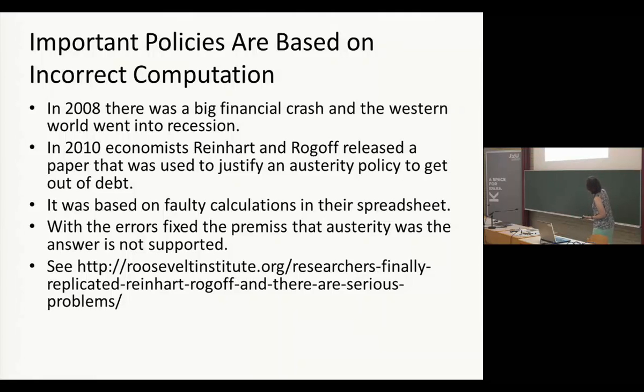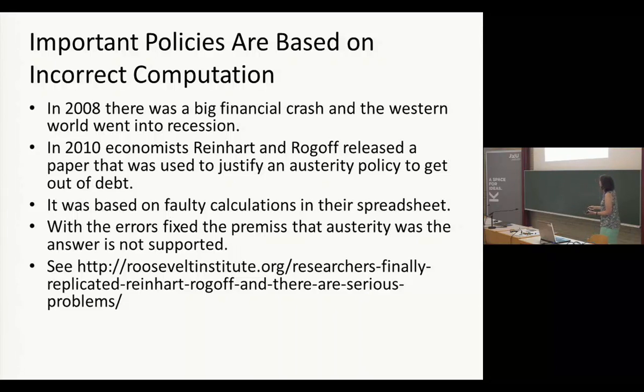So eventually there were academics from the Roosevelt Institute who said, no one believes you, give us your spreadsheets. And the spreadsheets had errors, like they left out a whole bunch of countries. So they were looking at data and what happens with debt. They left out a whole bunch of countries. So let's say Denmark or Austria, they had nothing to do with it. They made very peculiar decisions. So let's say they had 18 years of figures for Britain on what happened with debt and the economy, and they had 1 year from New Zealand, and they made these equal things.